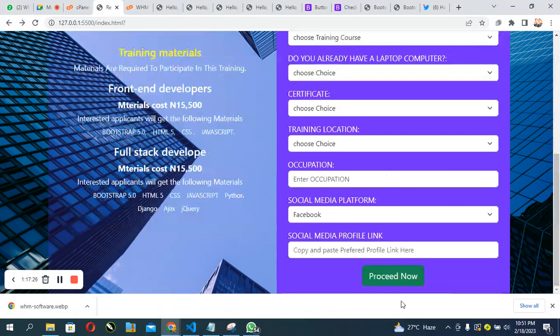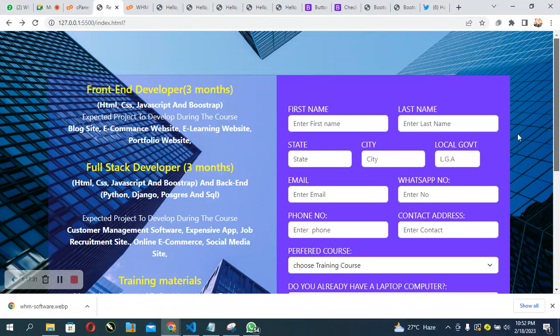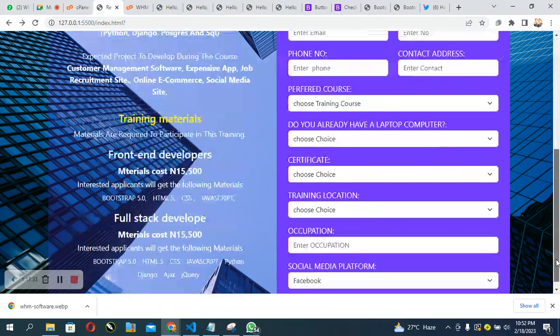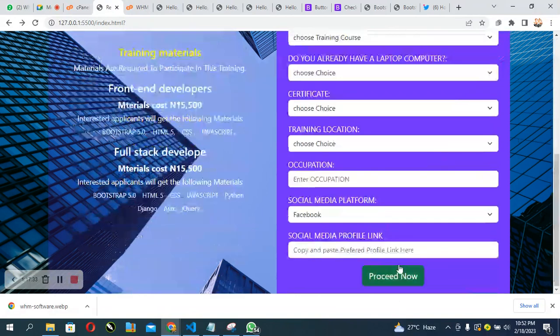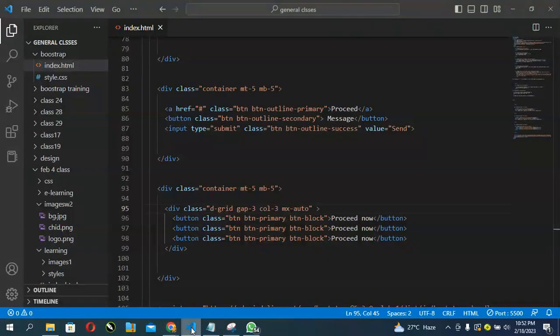This I did all through Bootstrap, no CSS. Almost similar, but this was about two or three also. So basically, let's proceed.